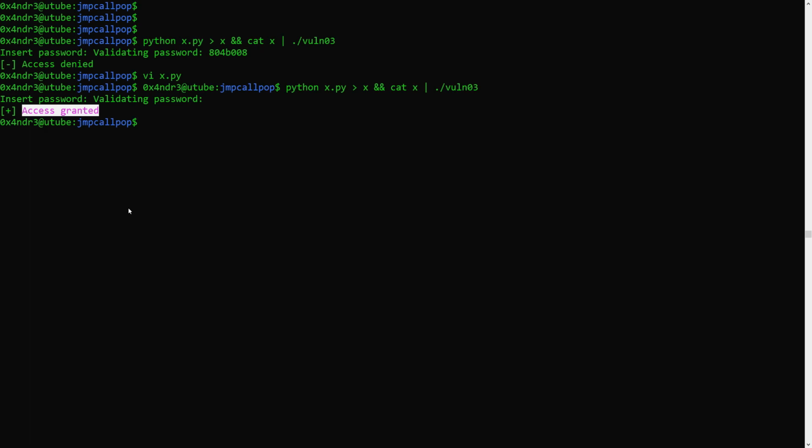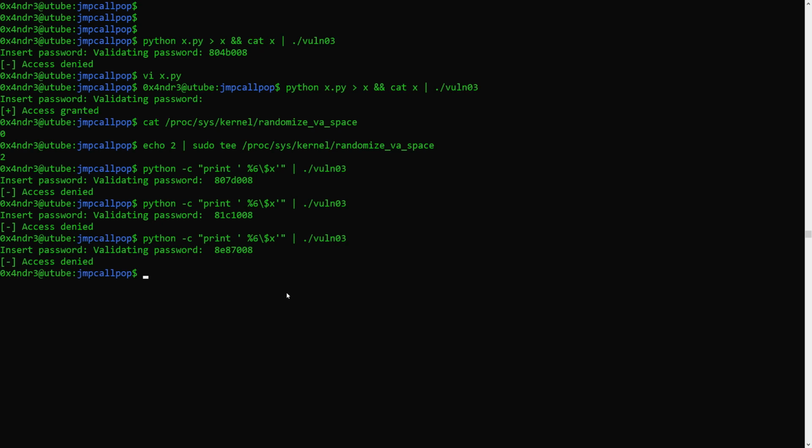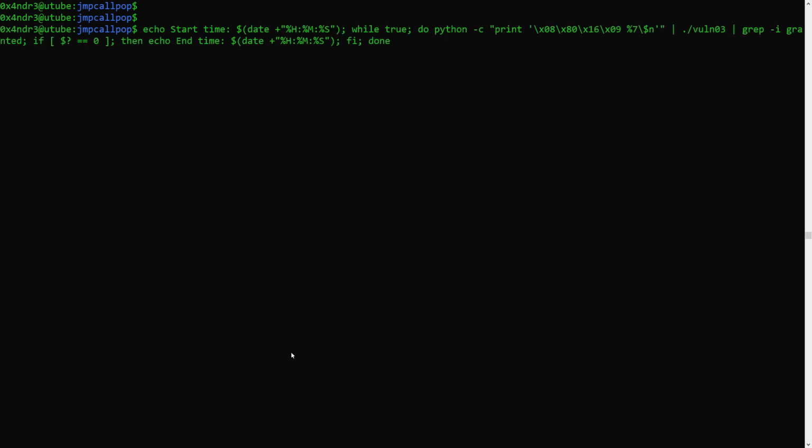Finally, I mentioned there was a difference between finding the address in the stack and manually injecting it in the payload. To better understand this, I had the equal value placed in the heap, a position in memory that is randomized by ASLR. And now we'll enable ASLR and see this in action. After accessing the 6th position in the stack, you can see that it changes now. By the way, given the clearly poor randomization on the system, another way to do this would be to brute force the position, which shouldn't take more than 30 seconds.